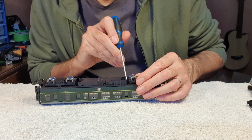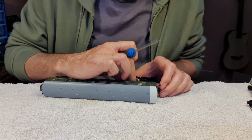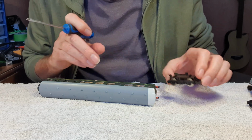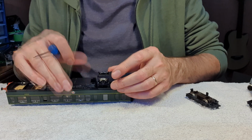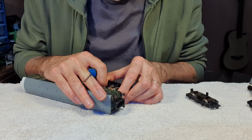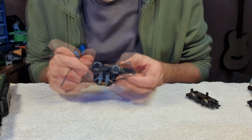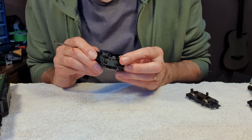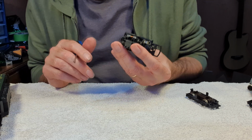Let's take this front bogie out first. Just connect it up to that wire. It just comes off. Lots of fluff to clean out of there. This is nice and easy to work on, don't have to take anything apart. These bogies just pop out. Nice and simple. There's a little ring field. Yeah, I think this just needs a good service. It's all very dry and a bit dirty, but I've seen an awful lot worse.